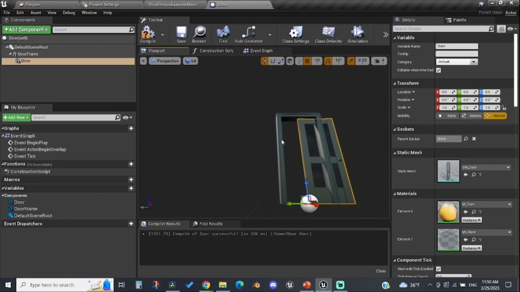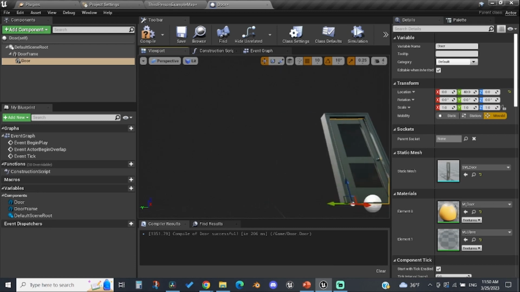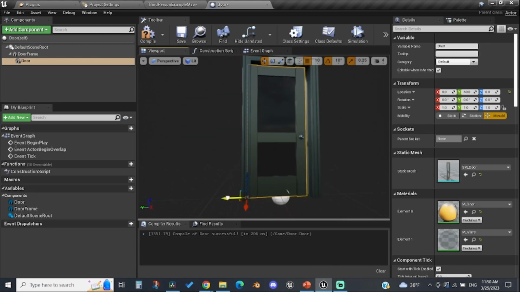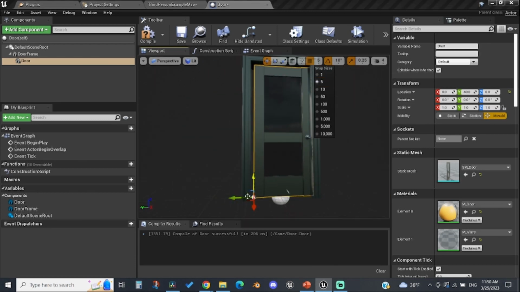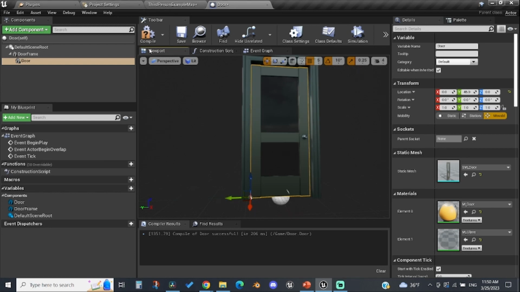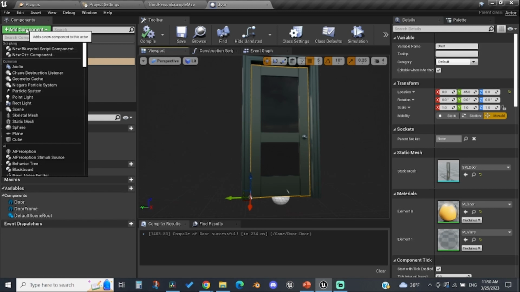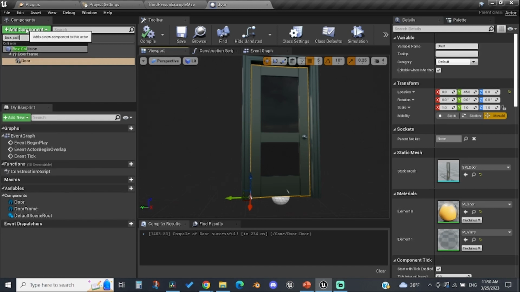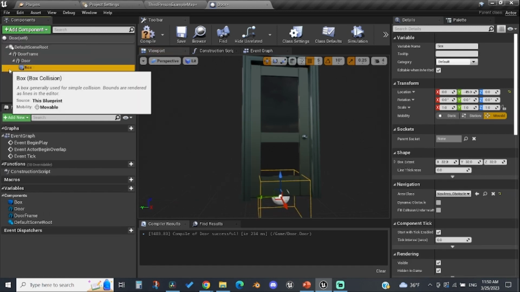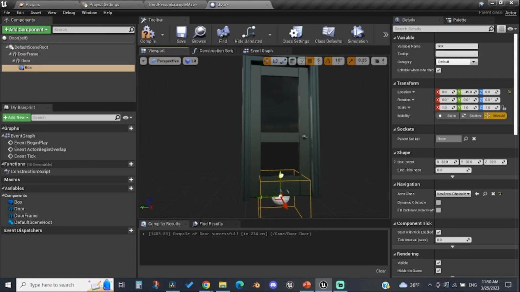You want to now drag it into position and compile. Now you want to add a box collision and resize it to fit your door.